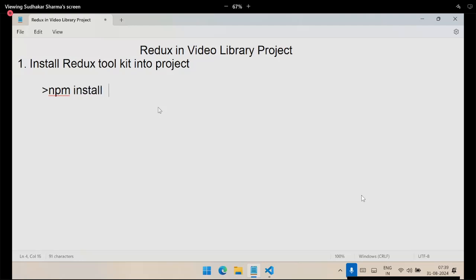npm install @reduxjs/toolkit, and we need React Redux also, and save. That is the first thing you have to do.